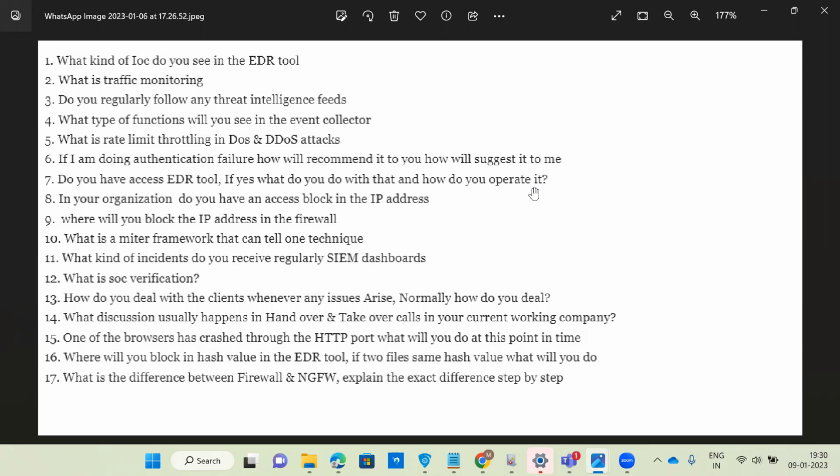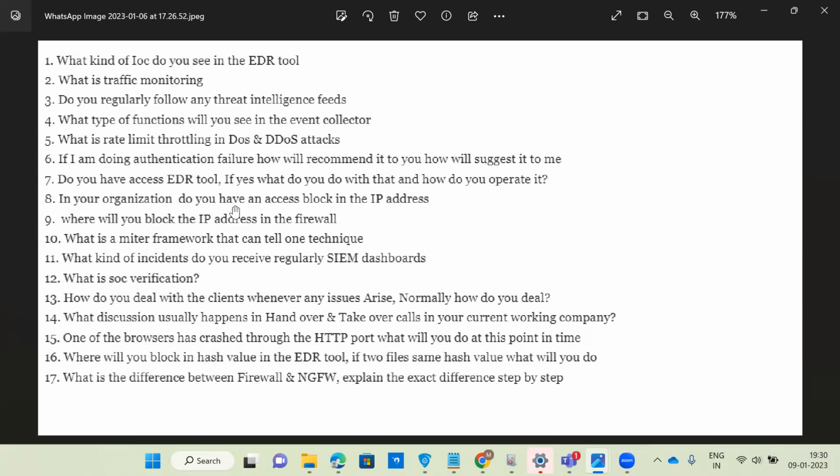That's what I know about the EDR tool and the EDR access I have. Whenever any EDR alert comes, I will take care of the malware related incident analysis and investigation. That is the seventh one. Indirectly, they're expecting to see whether you are aware of what an EDR tool is.